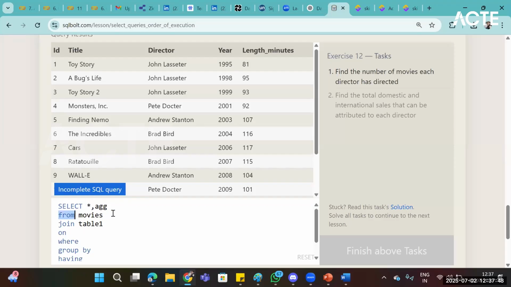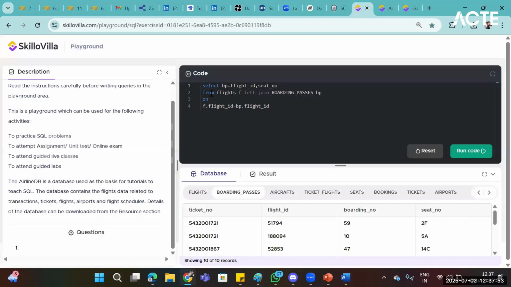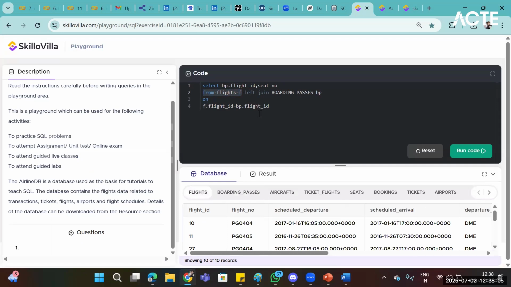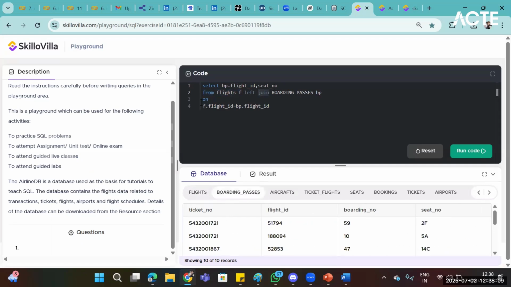For example, over here, I have joined two tables. How does it read? First, it will take the information of flights. Then it will join the table boarding pass. Then it will read the on condition on which it wants to combine these two tables.